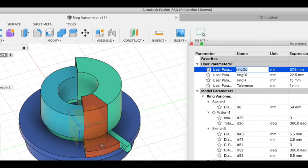I used the user-defined parameters in Fusion 360 to define the size of the ring. Ring DO is the outer diameter of the ring, DI is the inner hole, H is the thickness of the ferrite core. So you can generate different sizes to fit your ferrite core. I've created multiple versions of it, so you can download the right size for your ferrite core.